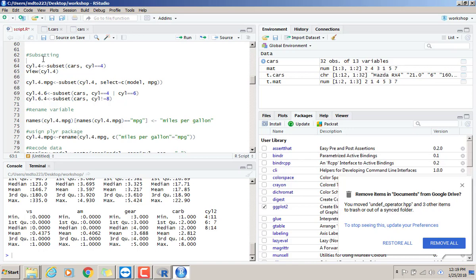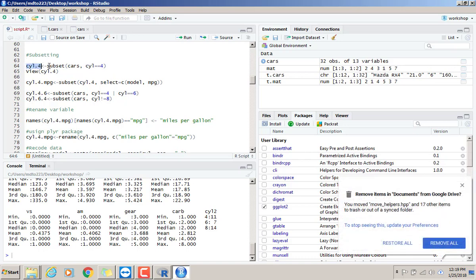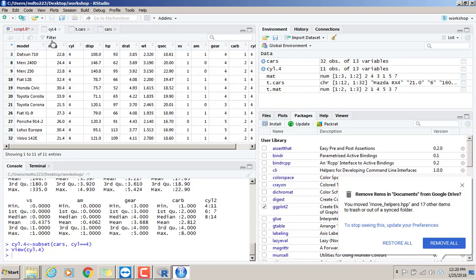It's much more forceful. I don't know why they felt the need. I think equals means equals, but I didn't make the program. So when we do that, I'm going to make this other object called CYL4. And now I've got my little CYL4. Now it's only 11 observations of 13 variables, so it's gotten rid of all the 6s and the 8s. You can actually look at it here, and you can see CYL4 for all 11. But it keeps the row number, see? That's how you can link it back all the time. It always keeps that original row number.